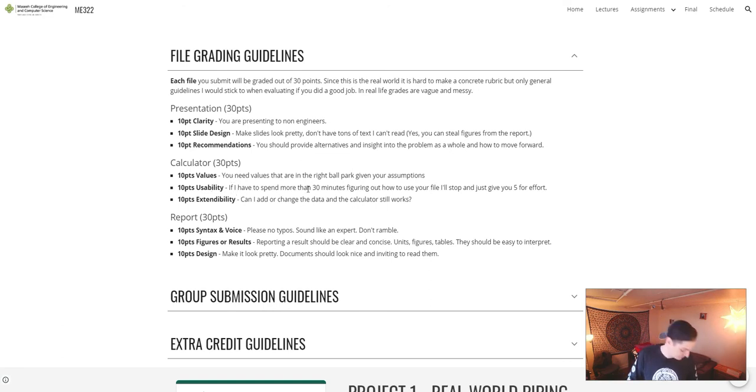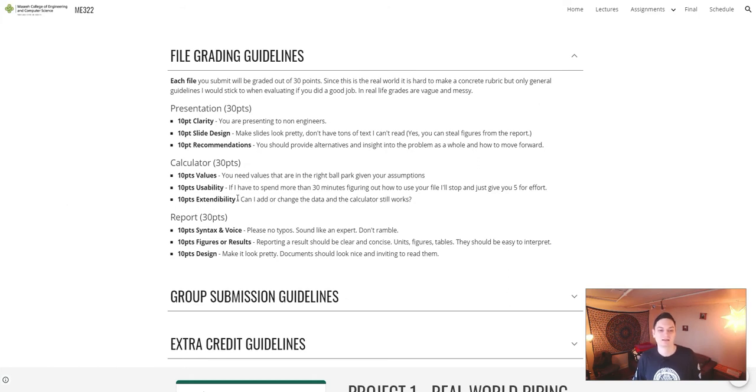Usability is also something important. So usability is when it comes to engineering, you have to be reusable in your work. So when you make these types of calculators that take all the input data and output some sort of number that we make decisions with, they got to be usable. So just be cognizant of that someone would have to pick this up later and use it. So an example is if I have to spend like 30 minutes trying to figure out how on earth this thing runs or what it does, that's bad. And it doesn't take much. The calculations are really easy. It's kind of the formatting and telling how you're calculating that's really important.